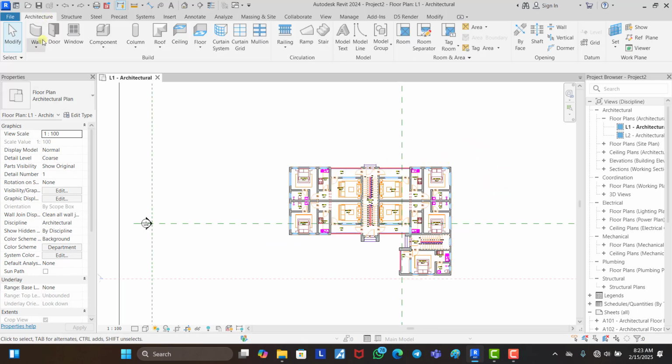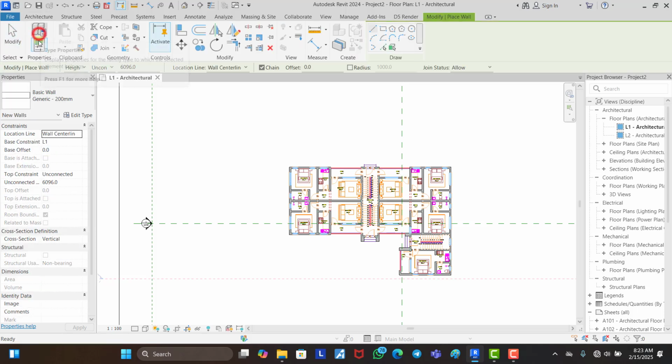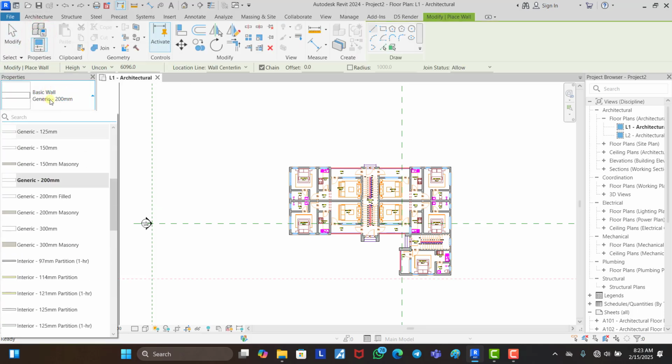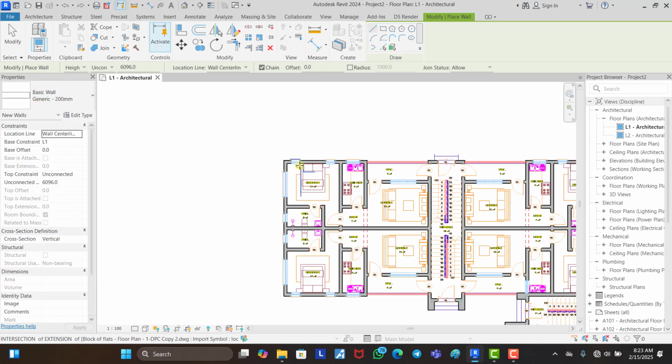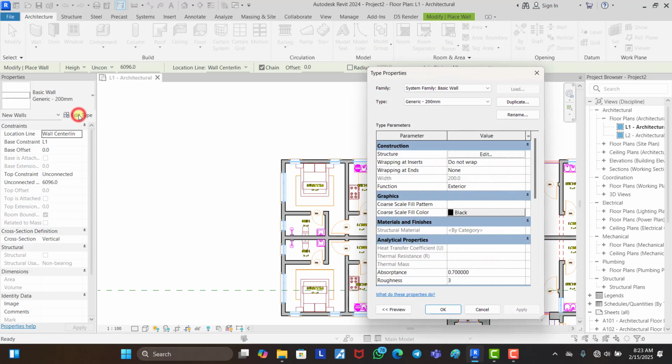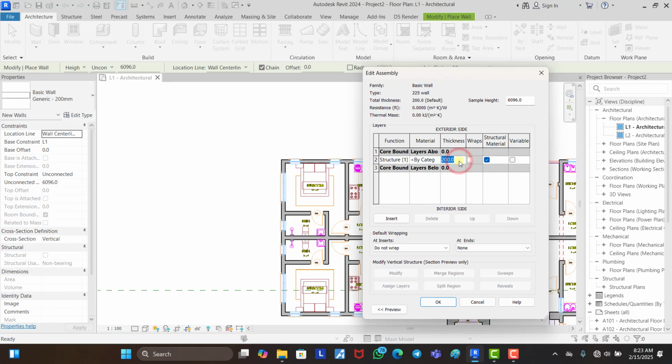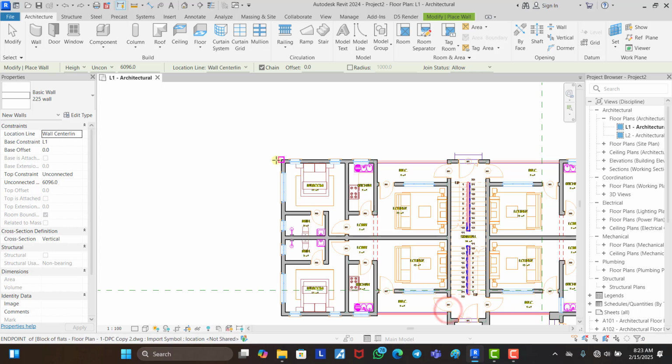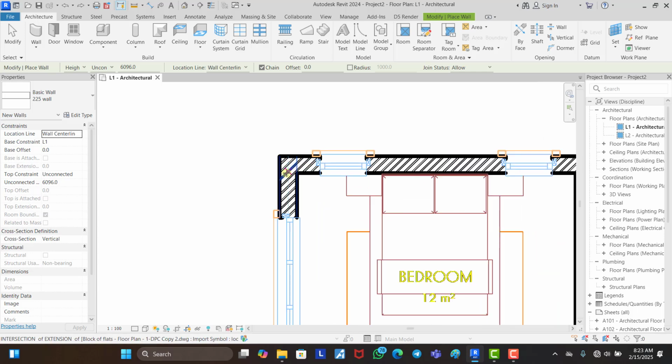First thing we need to do is to create our wall, because since this is the default Revit template, all the walls would be quite different. So we just need to create our own wall. Now we are using 225 wall. So we click on architecture, we click on wall, we click on edit. Now you can click on duplicate. Let's name this 225 wall. Then we click on edit and make sure this is set to 225. You click on OK, you click on OK.